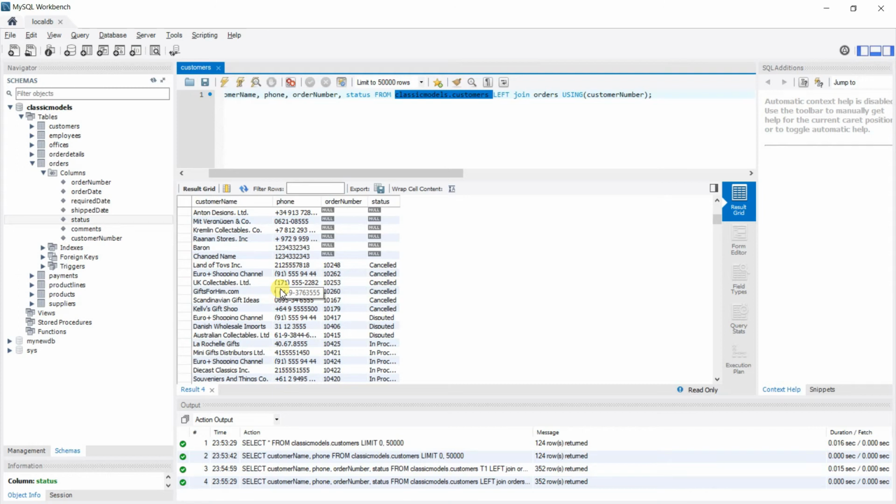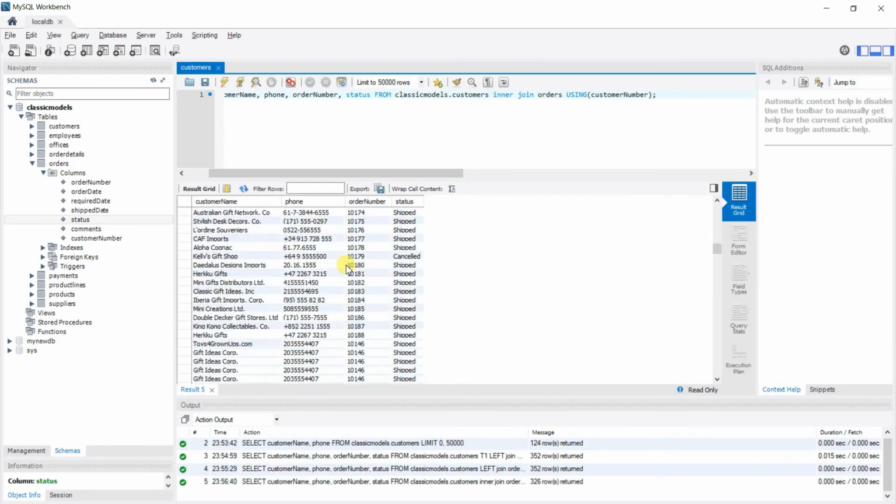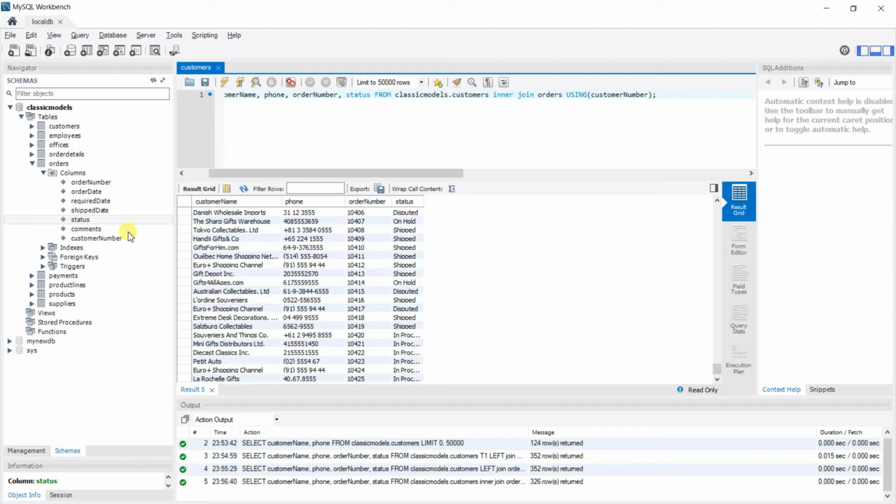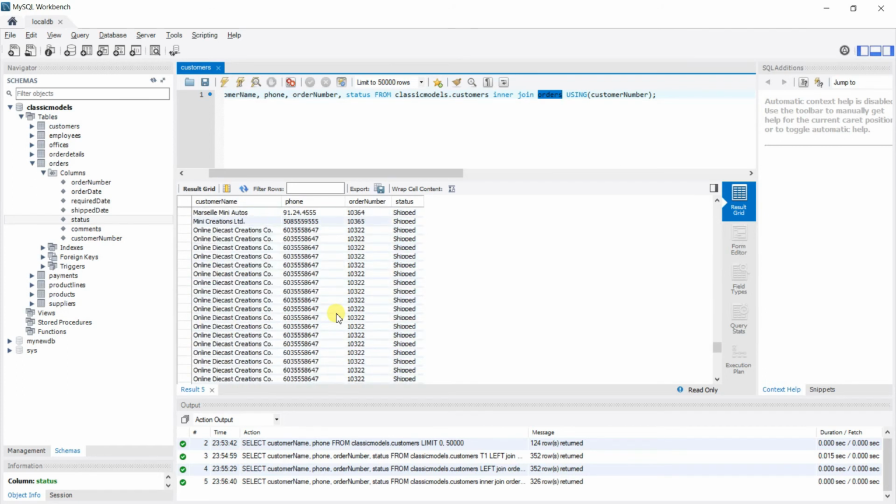Now after this we will be covering right join. As you have probably guessed, what is different in the right join. Okay, so now we have 6 extra rows here. If we just go inner join, see, the null values are removed. Only the customer numbers that exist in both tables are fetched in this inner join. Okay, so this only fetches the customers that have ordered at least once.